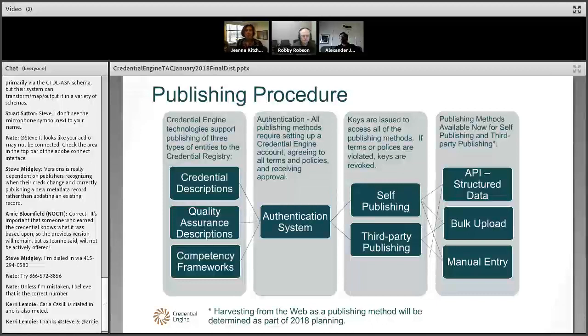And Credential Engine has a policy in place to look at those requests and then approve them. Right now, it's requiring staff to log in, look at the accounts, look at the requests, and then approve the request. Upon approval of the request, and this whole system is completely automated, it could take just minutes. As a person is working through confirming their account, submitting their organization and so forth, emails are being sent, notifications are being posted, so it's all seamless to the end user.